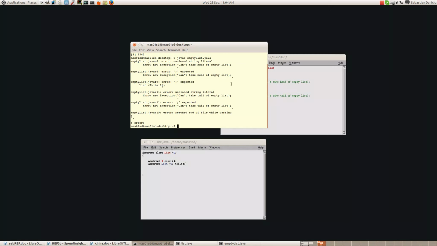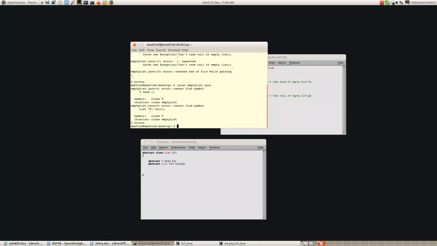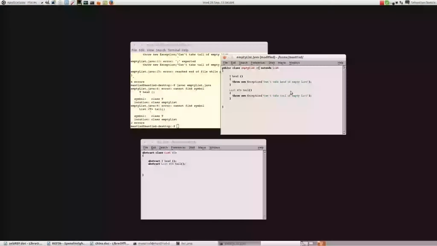So there's some errors here. I've forgotten to put these quotes in here. There we go. I've got to give both these generic parameters to match the T here. Let's try that.